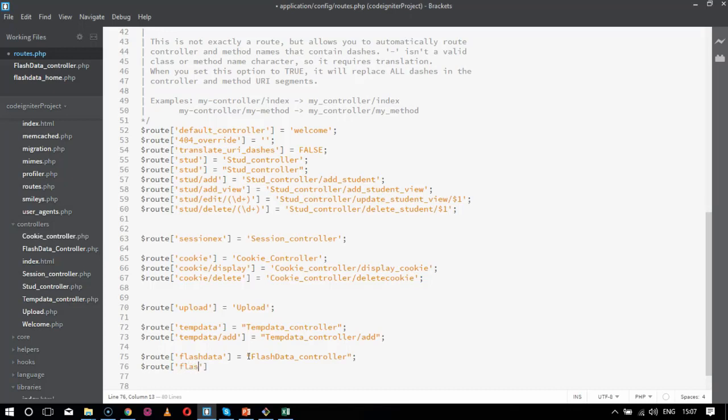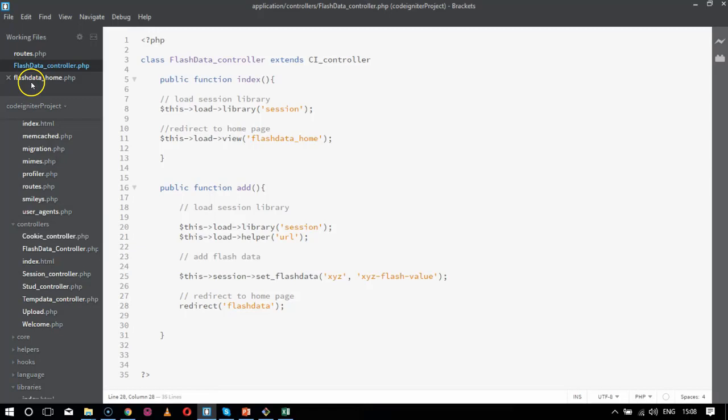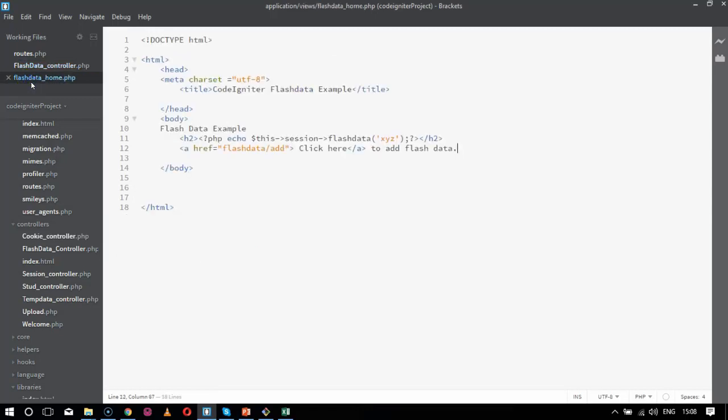The next function is for adding up, so I'll say flash data add, which will call for flash data underscore controller, and the function I'll call will be add. So it is nothing but the add functionality. So that's all we did. Inside the route section, we declared a view as well as the controller.